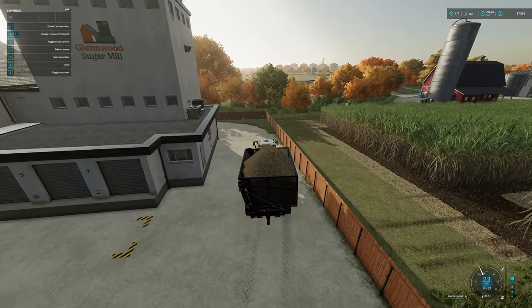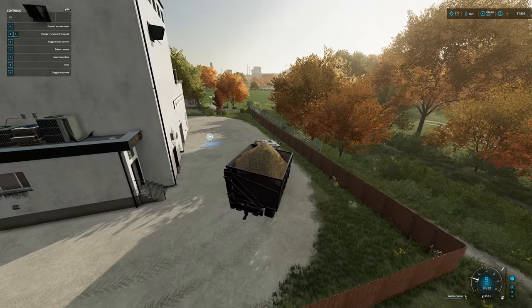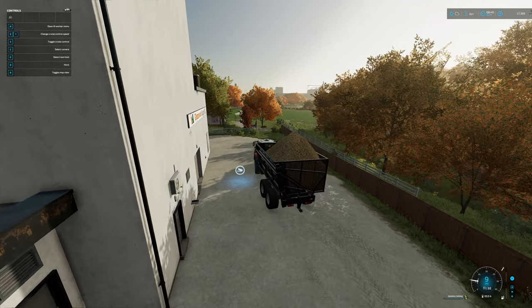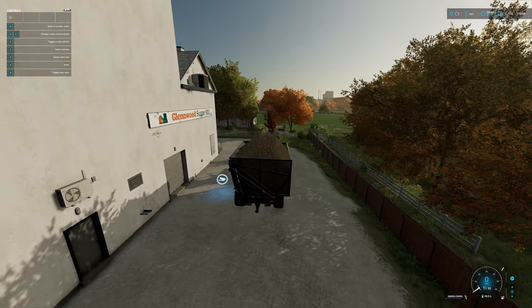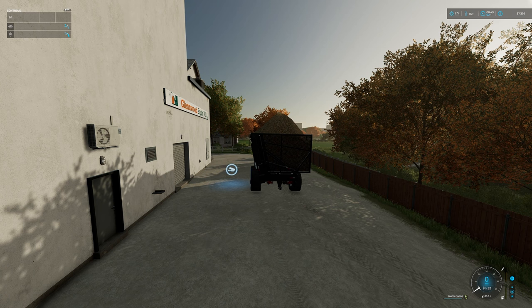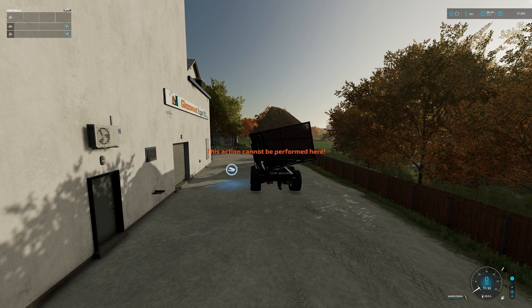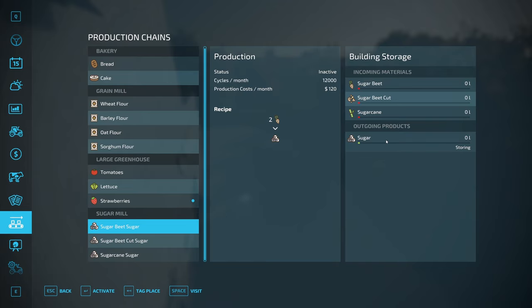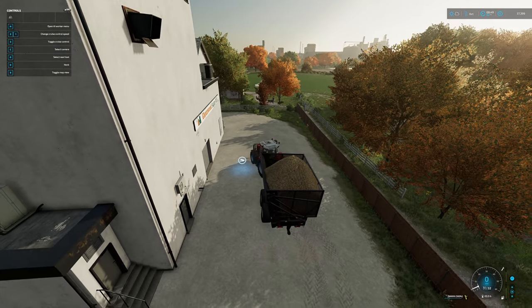I don't know if this will automatically do it, or if I'm gonna have to basically dump it on the ground and hope that it goes into the thing. We'll find out. See if we get an icon. Okay, so there's no icon popping up for automatically unloading. So we're gonna try to do this like this and see how that works. This action cannot be performed here. Why are you saying that? This is rough, buddy.